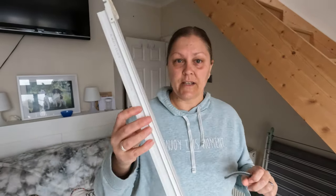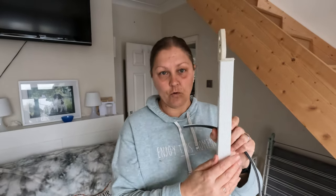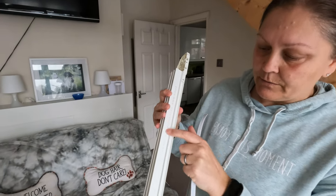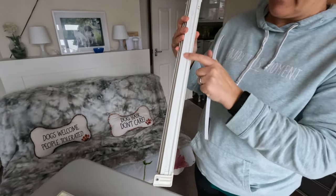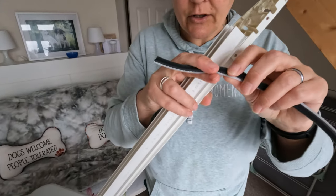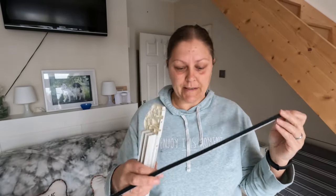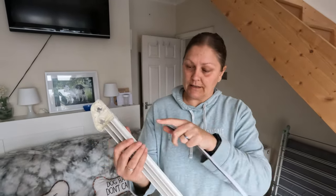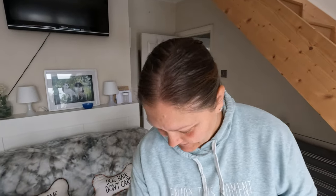So the next job before we put the blind back together is to put a little bit of extra draft excluder around the window. These are the side panels that fit onto the wall where the blind goes through. So what we've decided to do is put some extra draft excluder in this bit here. I've bought some 9mm furry draft excluder from eBay or Amazon, one of the two, wasn't very expensive, got a whole roll of it. So I've cut this strip, I'm just going to stick this on and stick another bit on the other side.